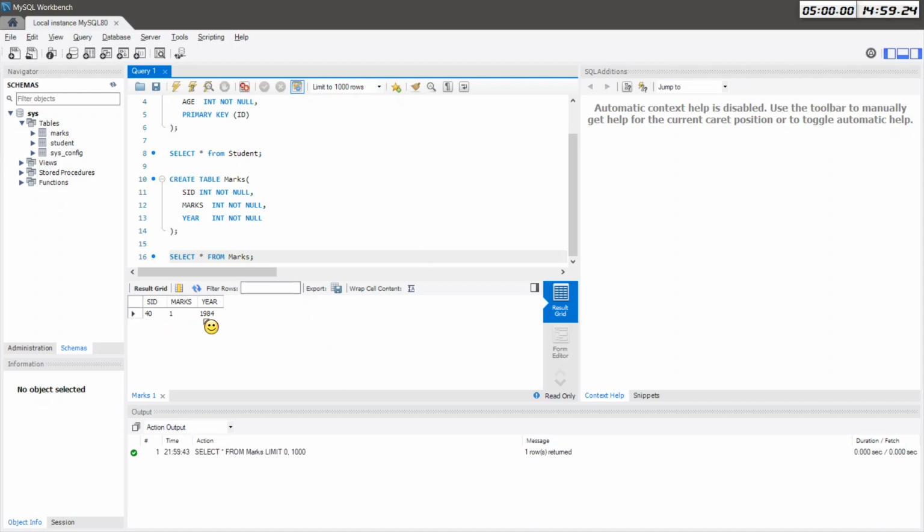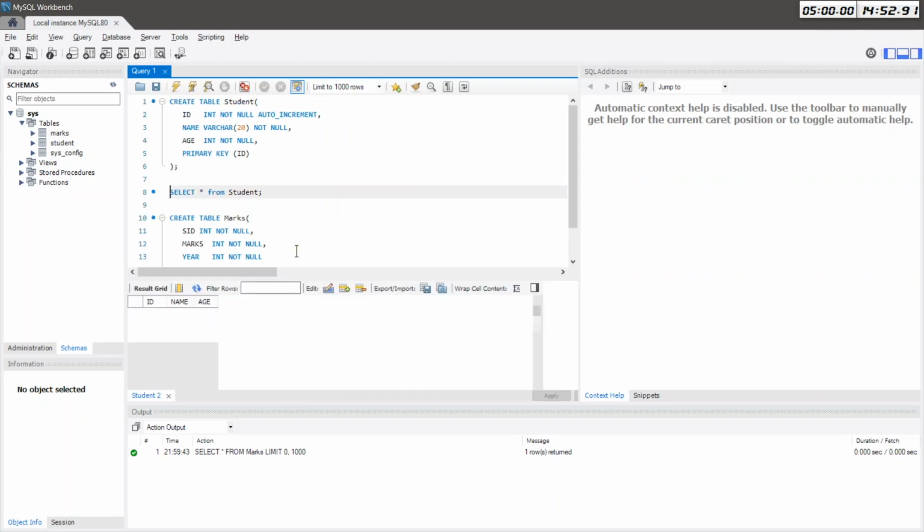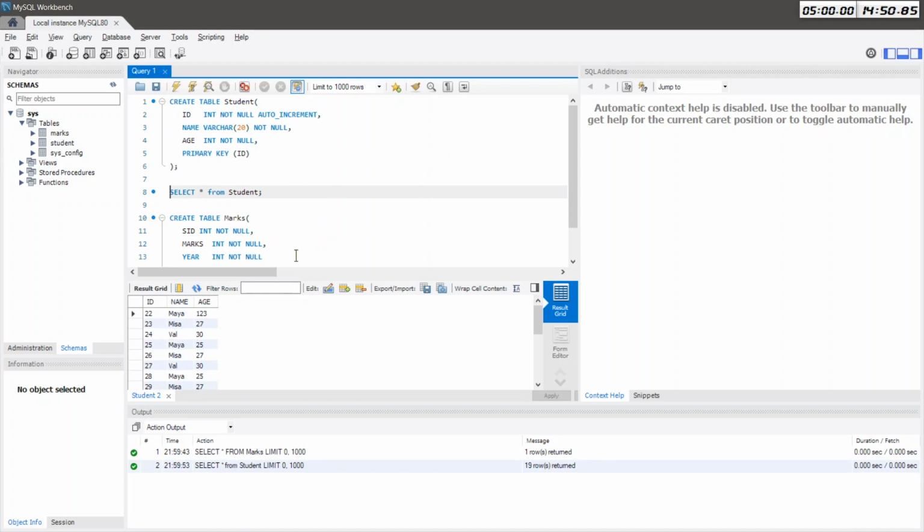And the ID is 40. Why? What about this guy? Oh, that's why. Because I put in another one, and now we have the null column again.